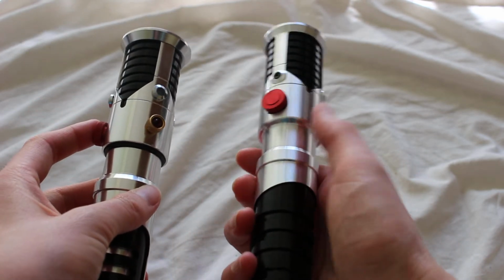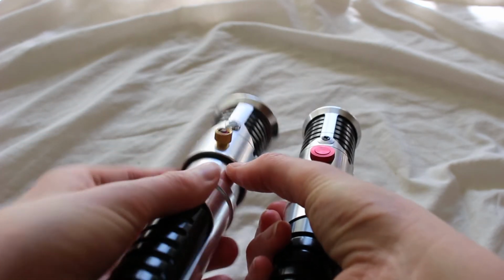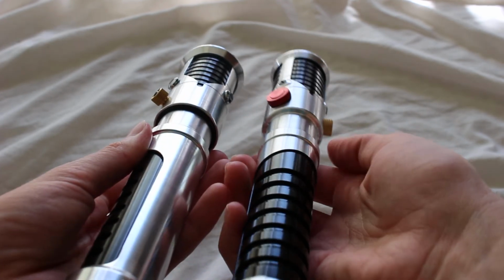Here's the taper and kind of the choke point on the hilt. You can see different layers of the metal on the OWK, and this is all kind of one piece on the SSOB.